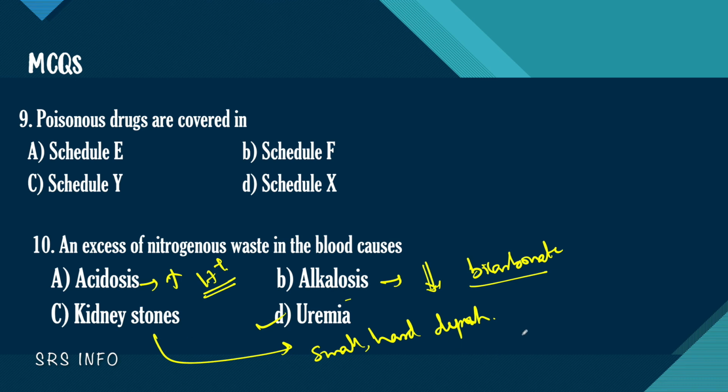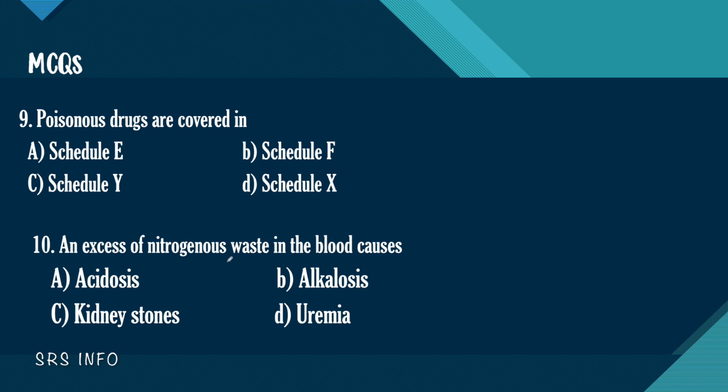This is also called renal calculi. Normally, this is not dangerous, but it is very painful when these stones pass through urine. Okay, so it's very essential to drink enough water, so that we can control these types of sedimentation, which may lead to kidney stones. So here the answer is, the excess of nitrogenous waste in the blood causes uremia.